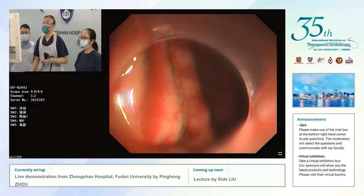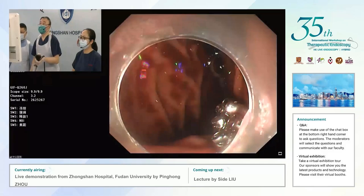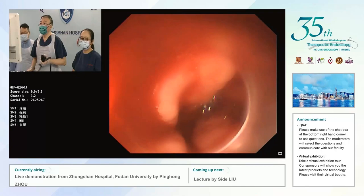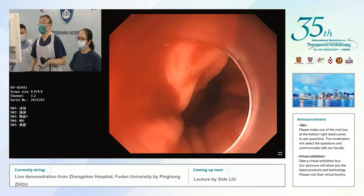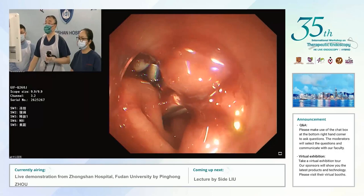How do you plan to remove the tumor, Professor Zhao? Maybe this lesion is a GIST. Before removal of the whole lesion, I first close the wound. Next I want to use the basket to remove the lesion. If it's impossible in one block, I will cut it into two, three, or four pieces. Professor Zhao, that was a fantastic demonstration — thank you very much. Wonderful demonstration.